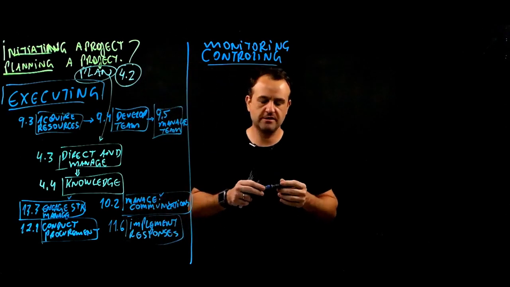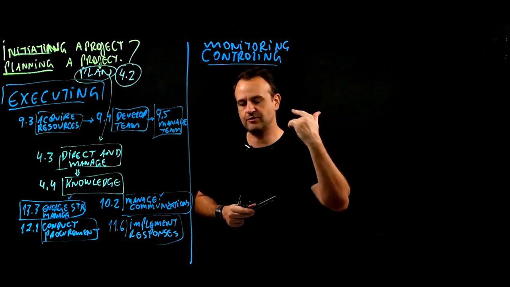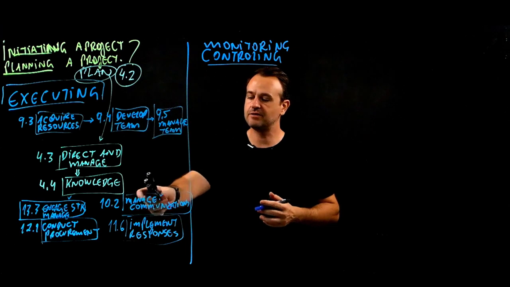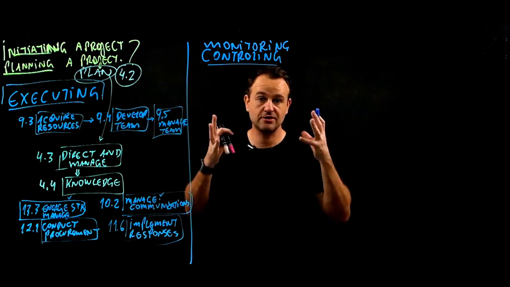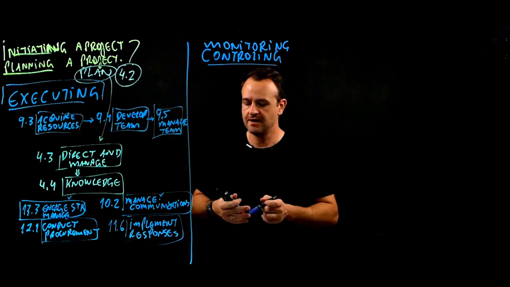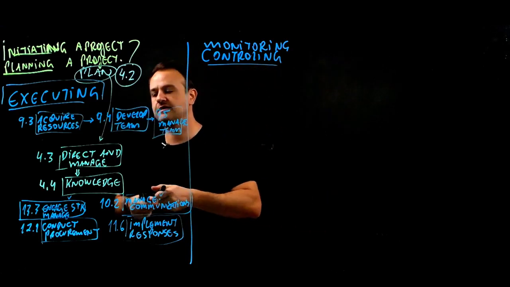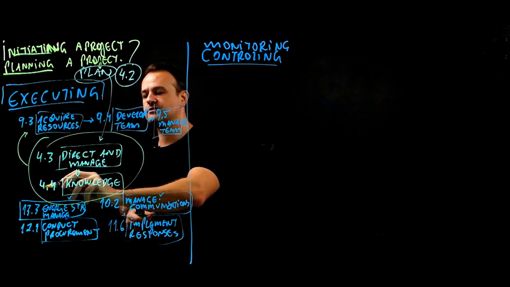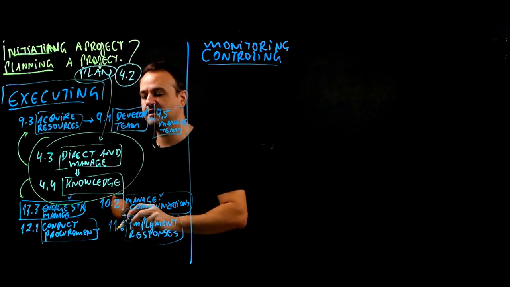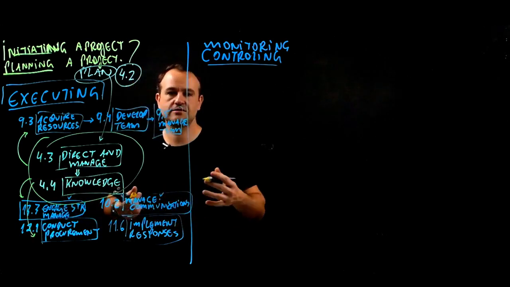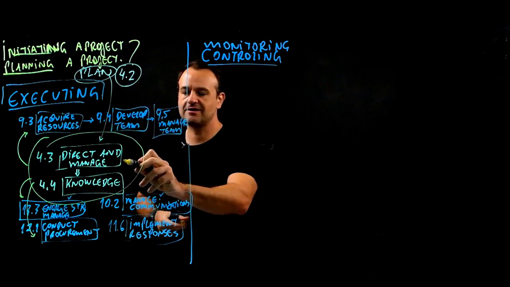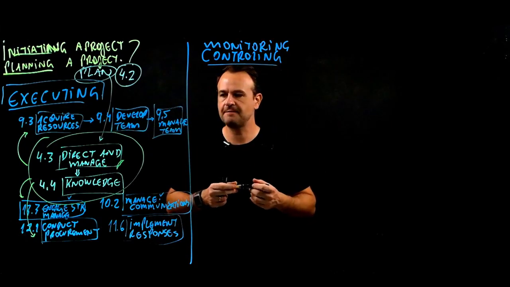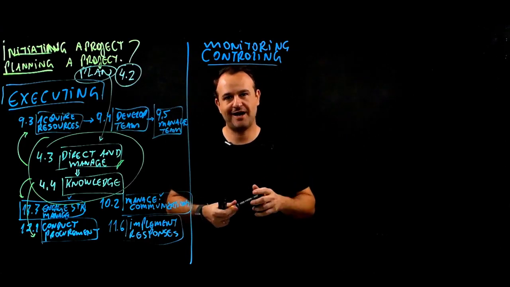What are those responses? If you have to buy spare parts, if you need to buy insurance, if you need to create action plans or anything else that is needed related to the risk response, you're going to put this into practice here. So it's very important. I would like to highlight this, that we have these integration processes, that you need to acquire resources and also conduct procurement so that you have the resources you need to execute. Here you're going to delegate, take a look at the tasks, manage the schedule, and all of this. This is direct and manage a project.